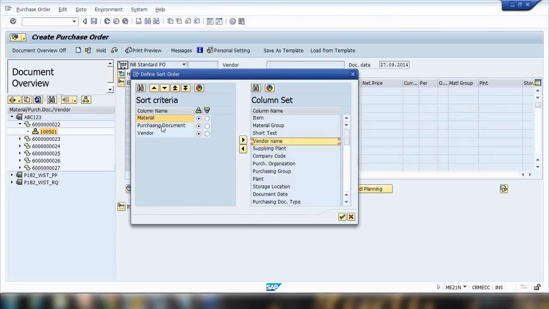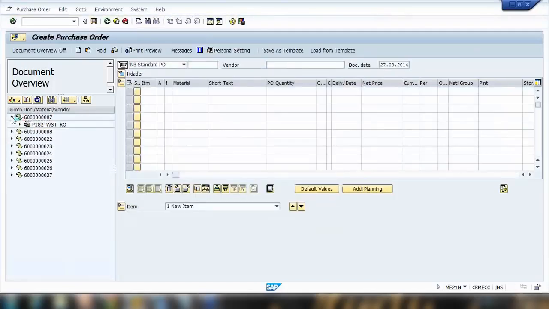But you can also move it to top and bottom. For example, if you want to see the vendor on top or the purchasing document on top, select purchasing document and you can move it to top. If I save it, it will show you first the purchasing document number, then the material number, then the vendor number.